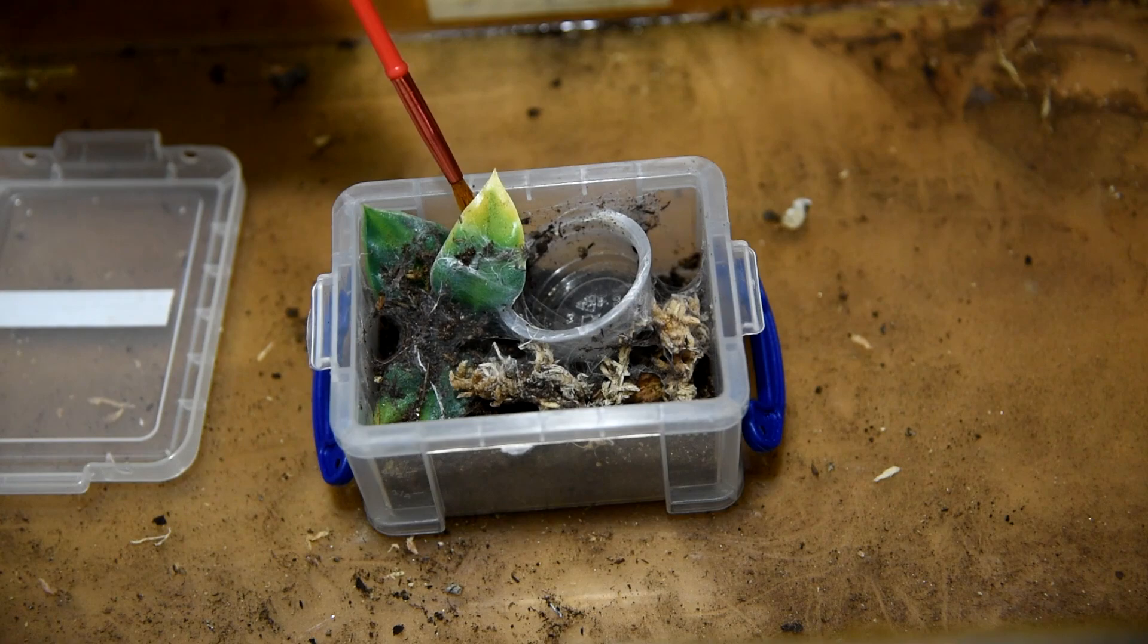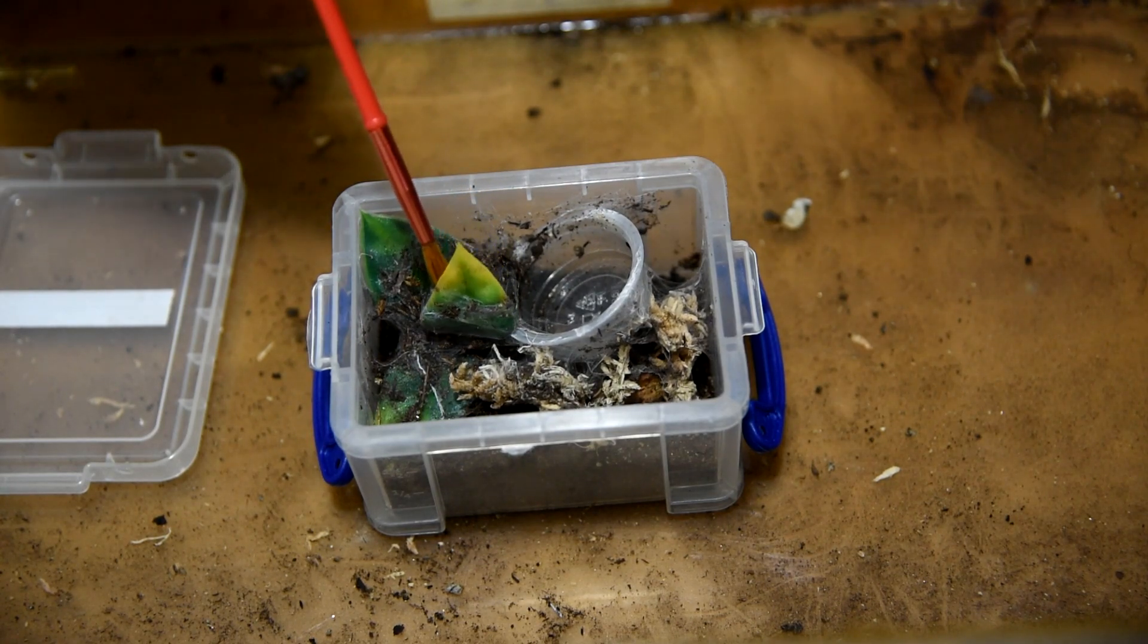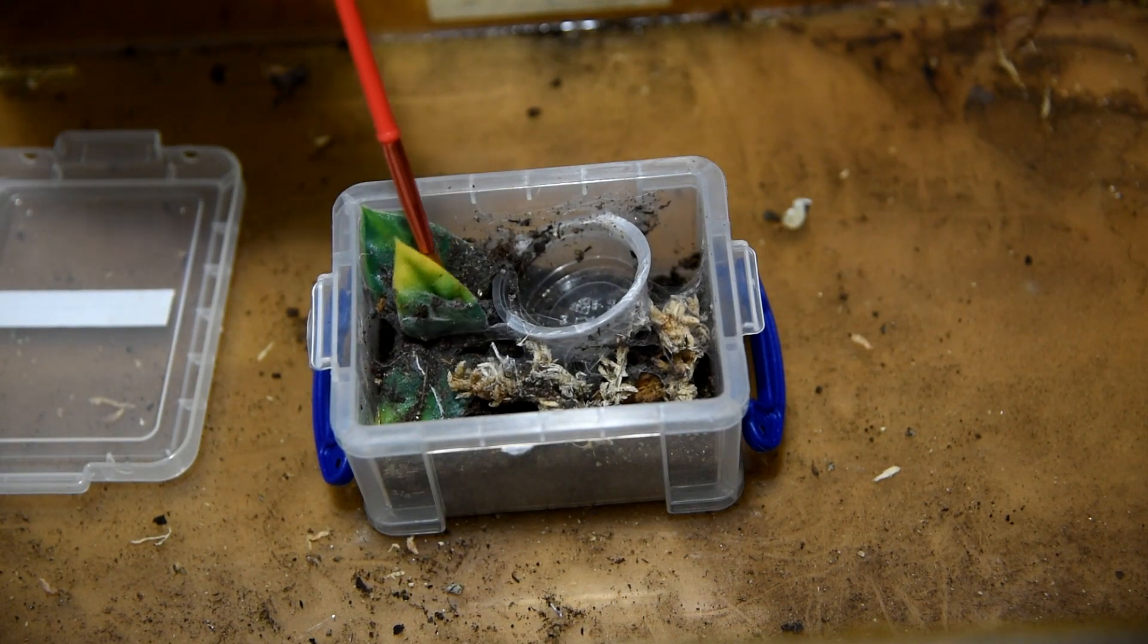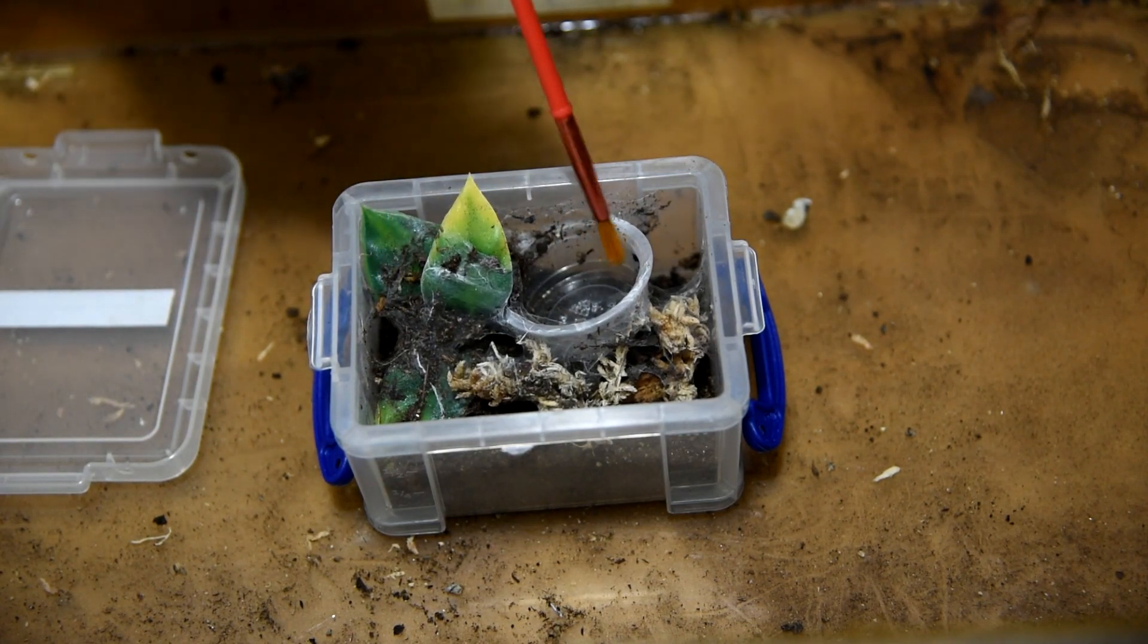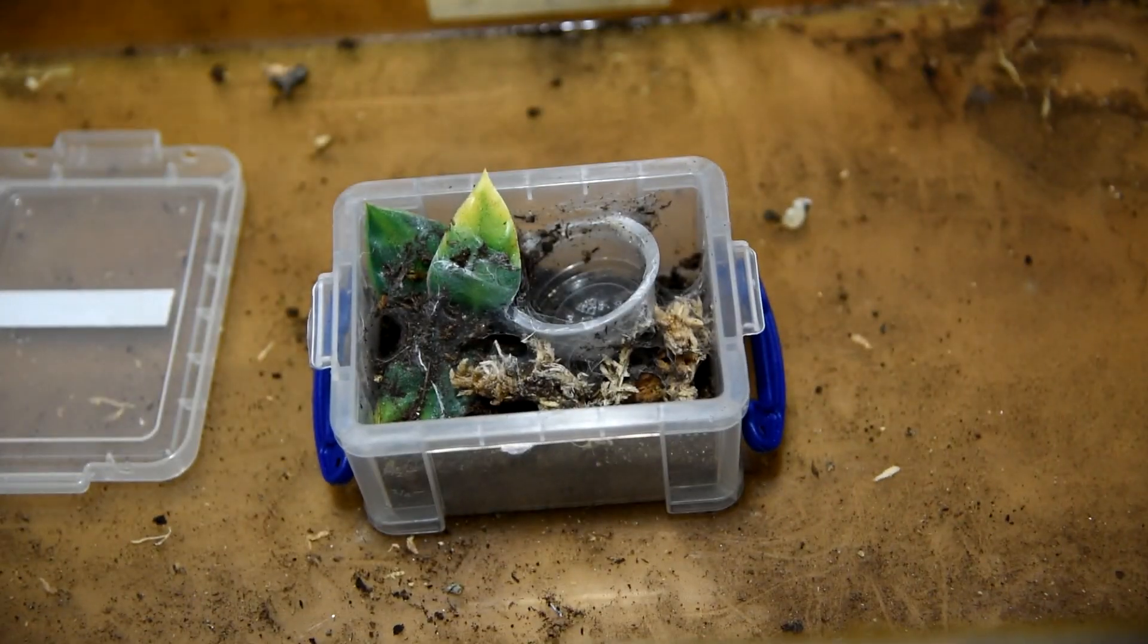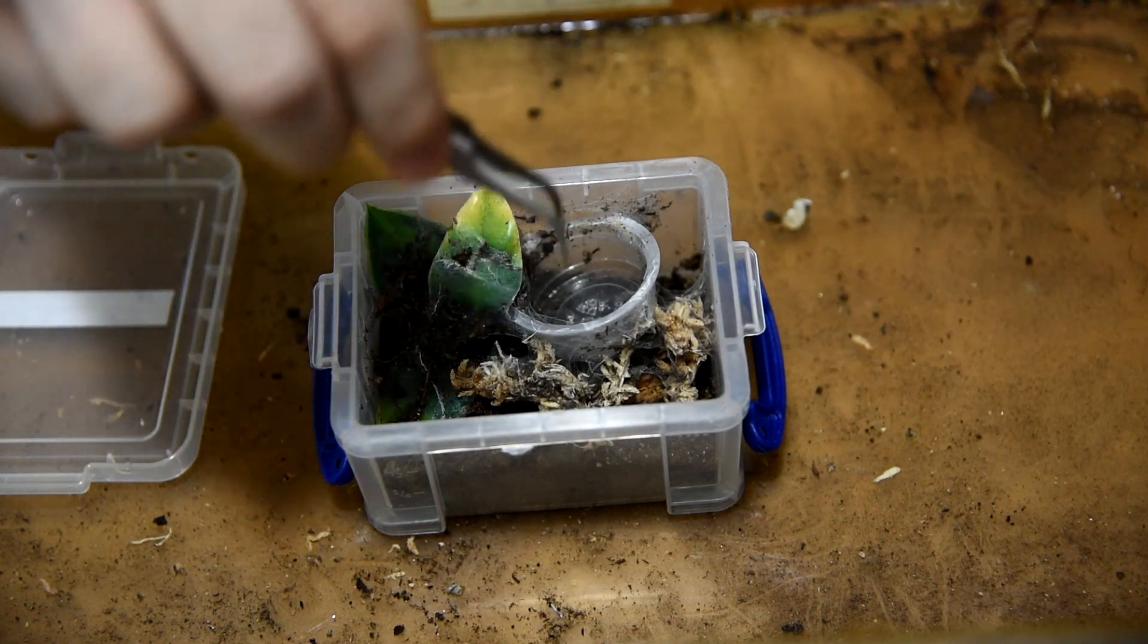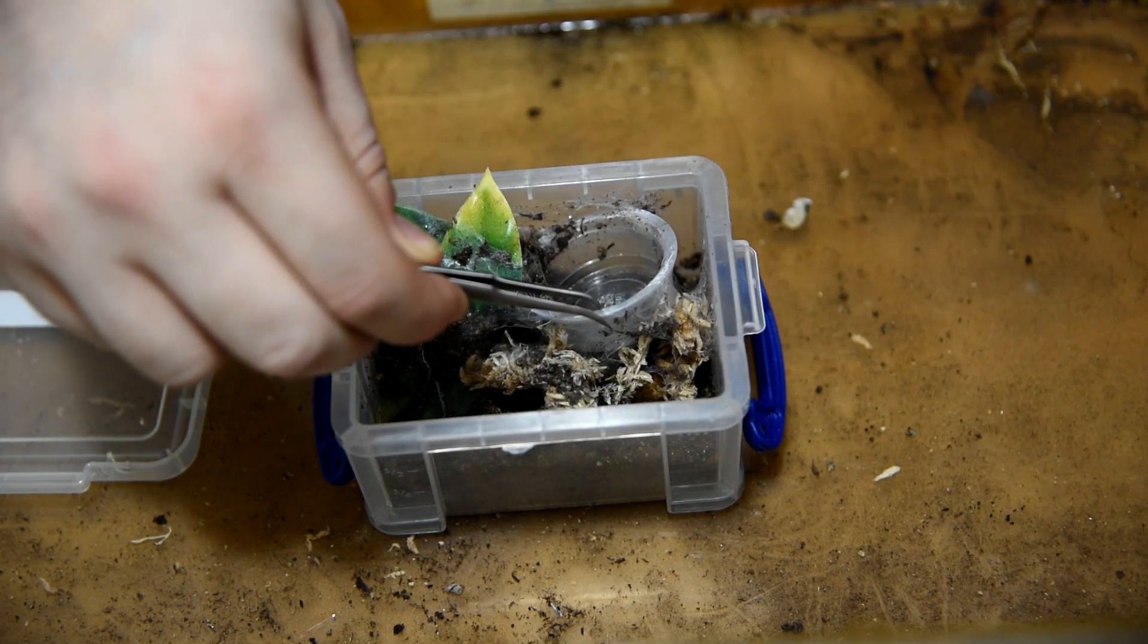We're gonna begin by just removing things and moving things around and seeing if we can find him here with the paintbrush. We're gonna be looking for movement, we're gonna be looking for pretty much anything we can find to identify him without him going crazy.